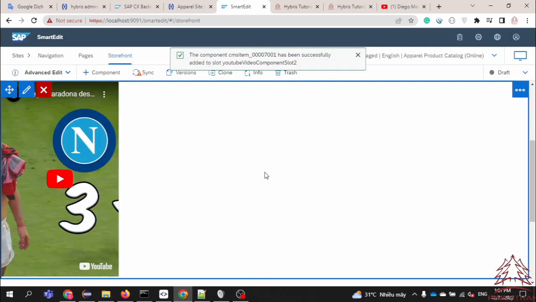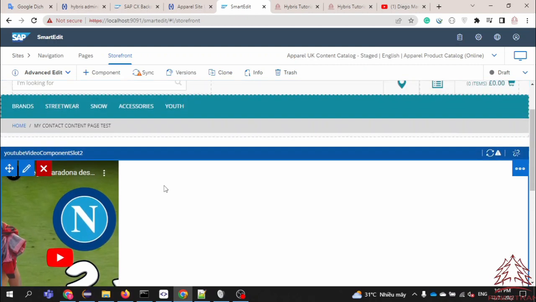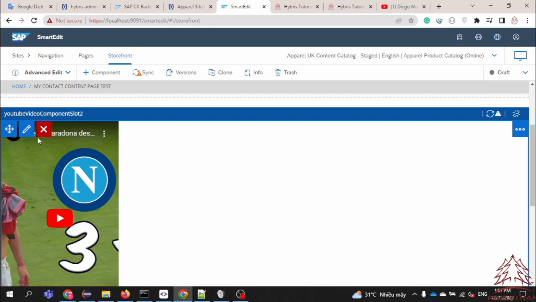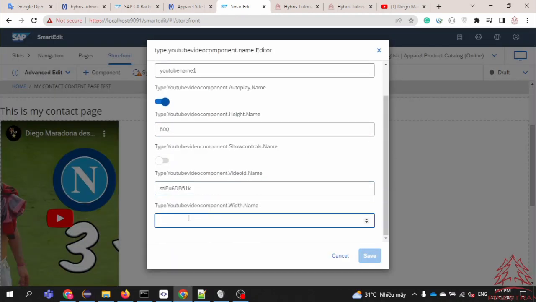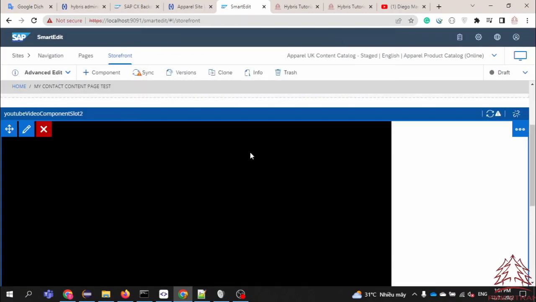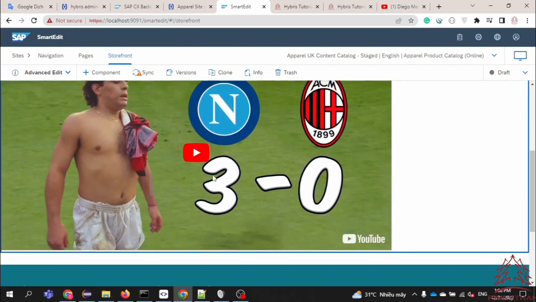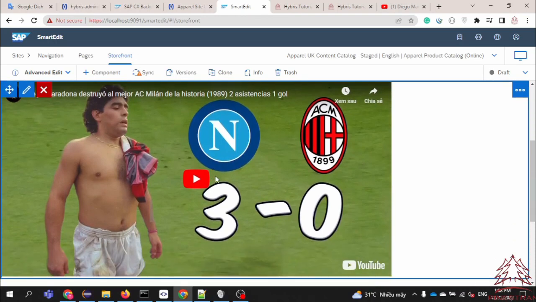Okay, you see, awesome, right? But we need to set the width as well. For example, I set for the 1000 pixel. Okay, let's see. Look great, right?